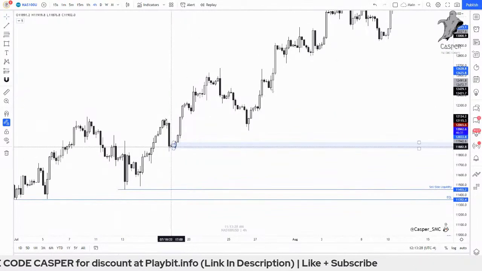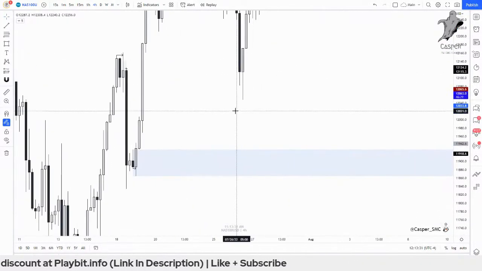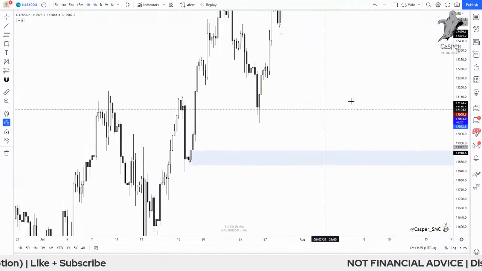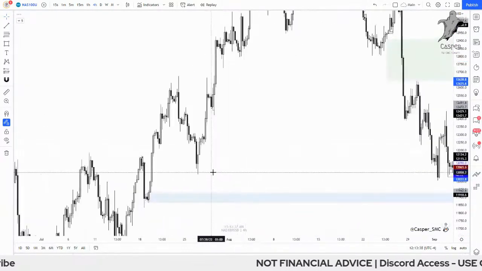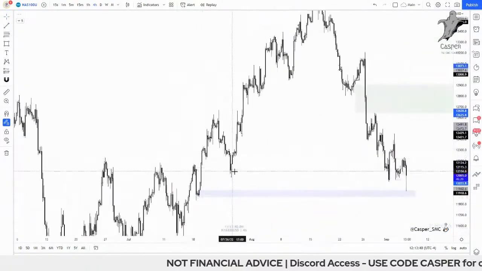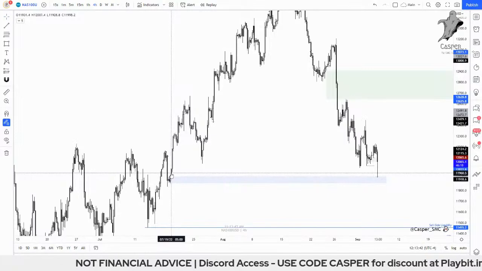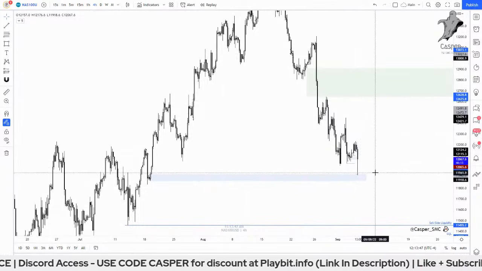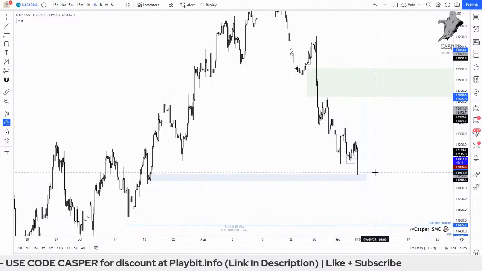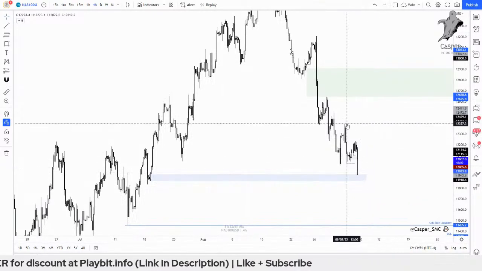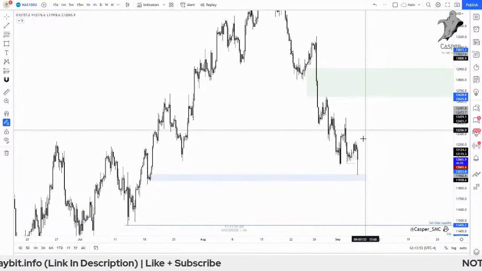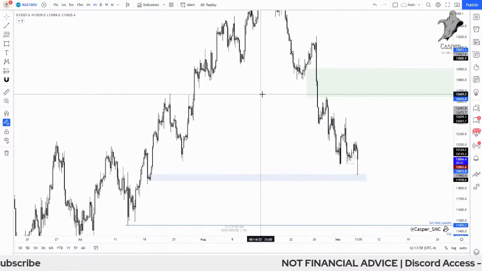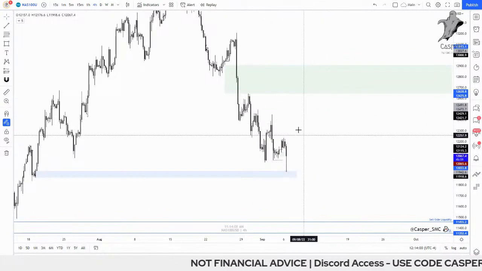So what's actually kind of funny about this zone is I had taken a trade off of it. I have to zoom in and rewind, but I had taken a trade off that zone before, and it came to me. I was like, damn, that's the trade that I got the FOMO demons on, because I took that and I cut it very quick. So when I see us into that zone, we've raided liquidity. The news came out better than expected. It's past the time where I said, this is where I'm going to be looking. Remember, we talked about it yesterday. I was overall looking for, through the week, some form of bullish momentum.